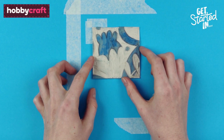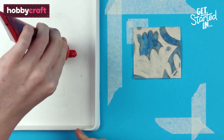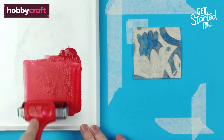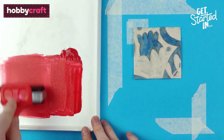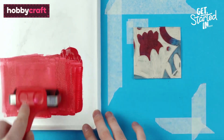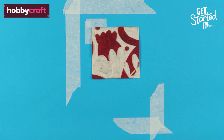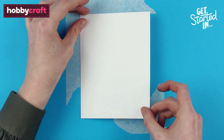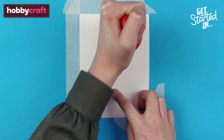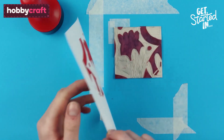Print the lightest colour first — in this case, red. Pour out a 10-piece sized amount of printing ink onto the tray and roll out using the brayer until tacky. Apply to the lino sheet in an even layer, ensuring the lino sheet is aligned to the guide you made earlier. Align your paper to the top left and bottom right corner, placing down slowly. Use the burnishing tool in circular motions to press down the paper onto the lino sheet. Print several more of the first layer than you intend to have in your final edition to allow for alignment and printing error.